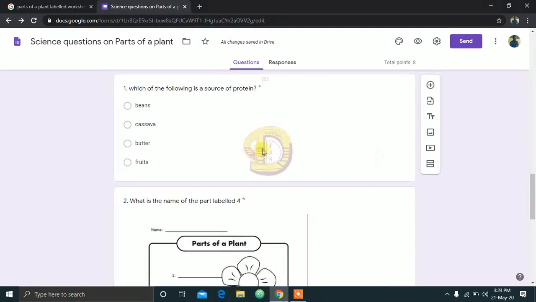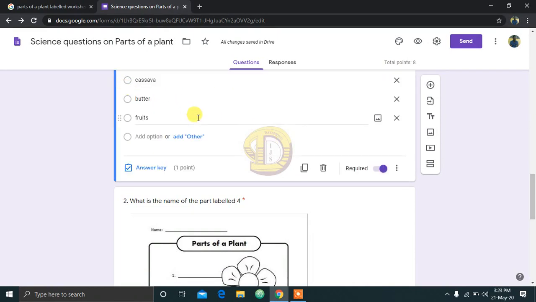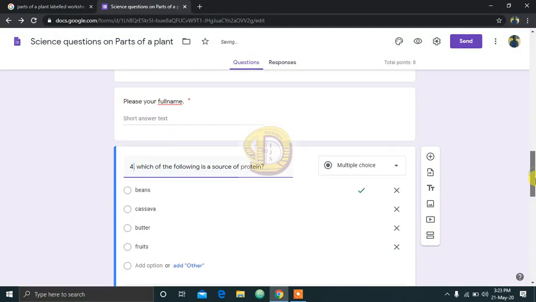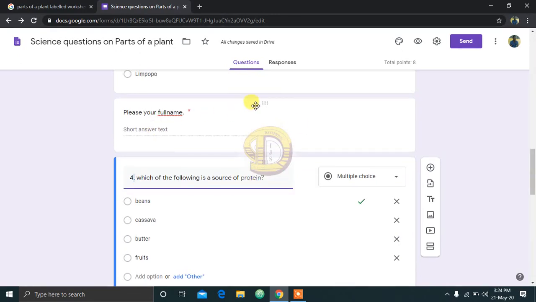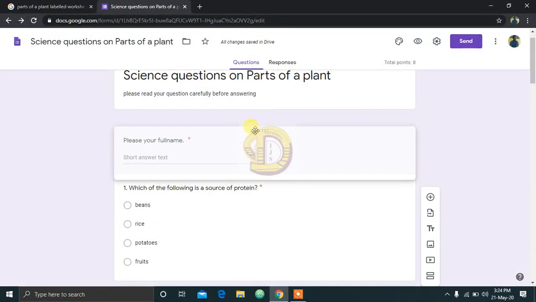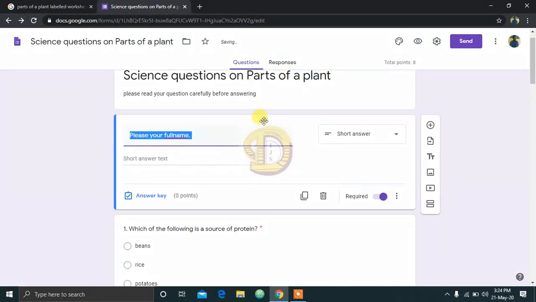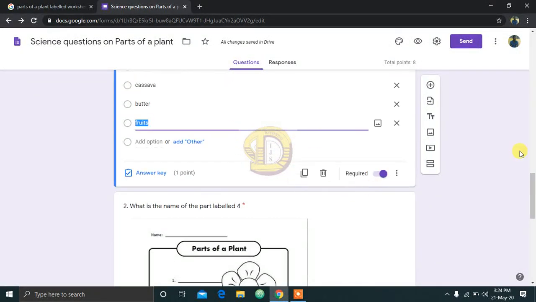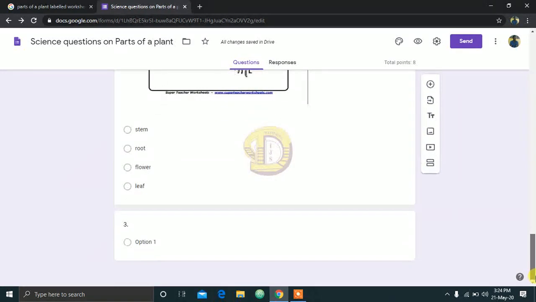Okay, so this one has to be 4 now. This one has to be 4 because of the way it is, because of the questions I imported. Your full name should come first. So I'm dragging it. You can drag it with those 3 dots. The full name comes first. This place here, these 6 dots rather, you can press it down and drag it up. It should be required, and all of them, I think they are required. This one is also required with 1 point.